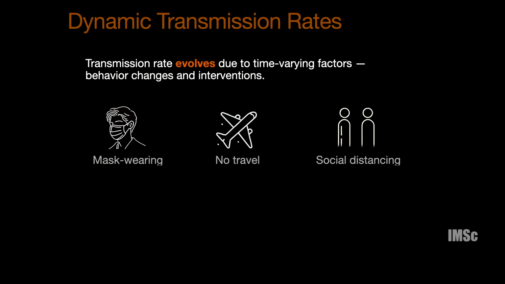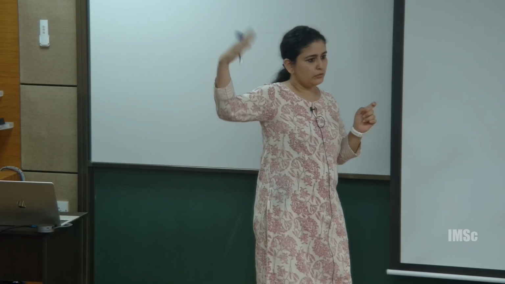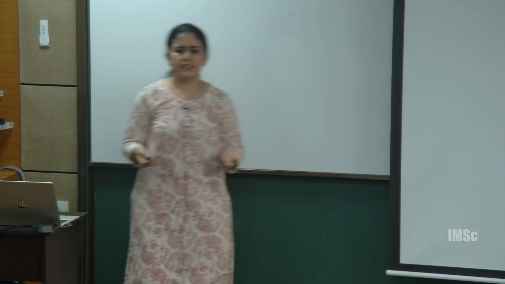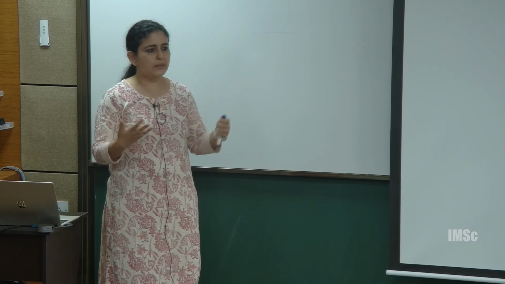So essentially what I'm doing is that instead of periodic, I just consider beta to be some function of time, right? A person can start wearing a mask if there is a mask mandate, and beta goes down. Then maybe there is a lockdown or travel restrictions, so that again will bring down beta. But it depends upon time, so it will be short-lived, and after that it will be the same. So it's changing over time. Now it's not constant, it's changing, right? And again, for example, social distancing: if we know that there are more cases, then we tend to meet fewer people.